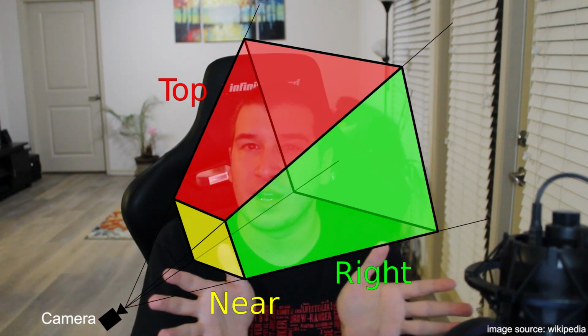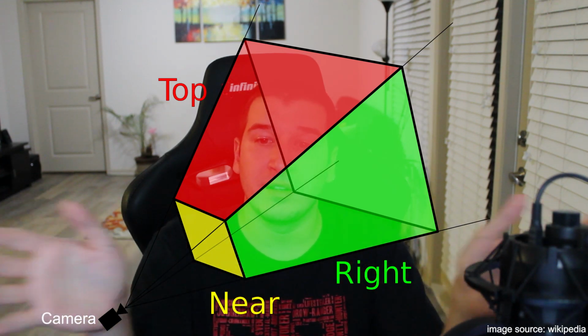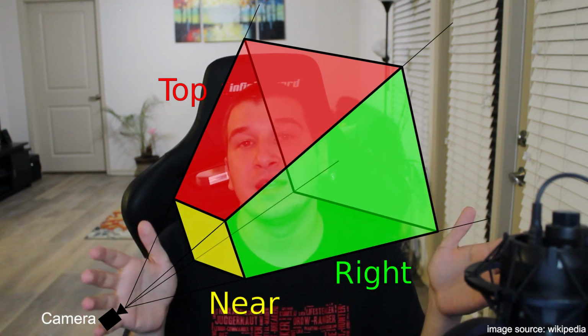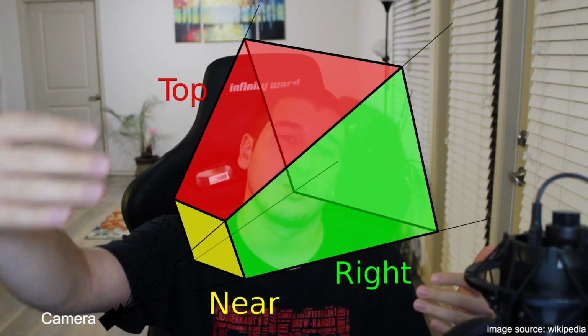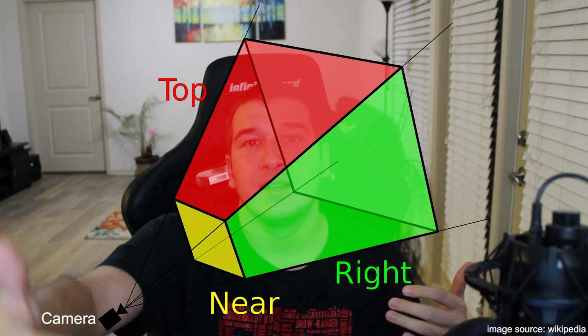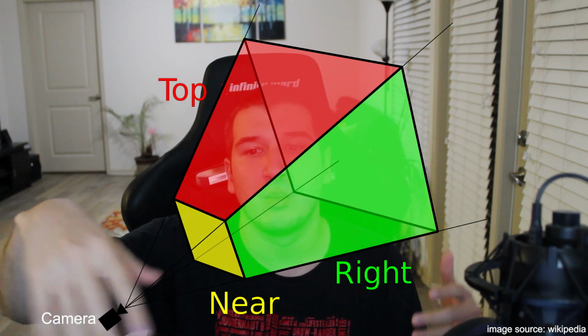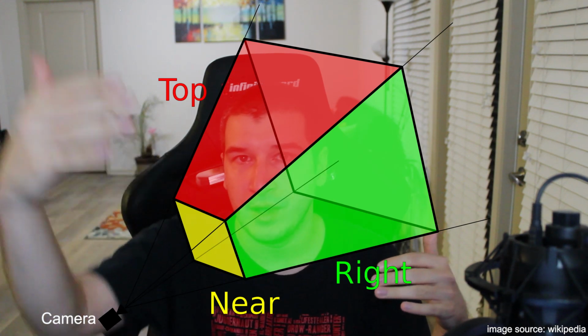So it's a box that's irregularly shaped and it expands narrower or wider depending on your field of view. And then at some point in the distance, there's what we call a far plane. So this is the near plane and then there's a far plane and that's a cutoff. We say that the far plane is way into the distance and we won't render anything that's outside of that far plane. So basically anything that falls within that view frustum box is what's going to be rendered. That's what you can actually see in the scene.